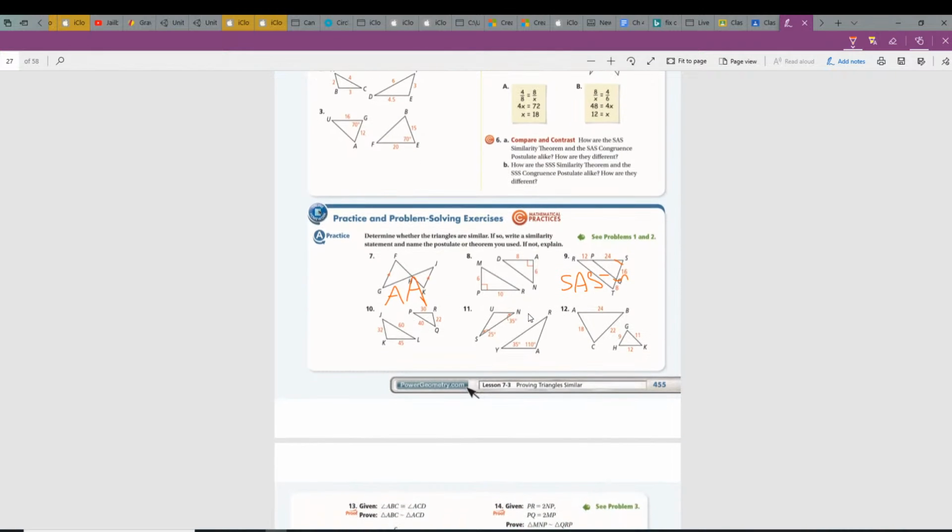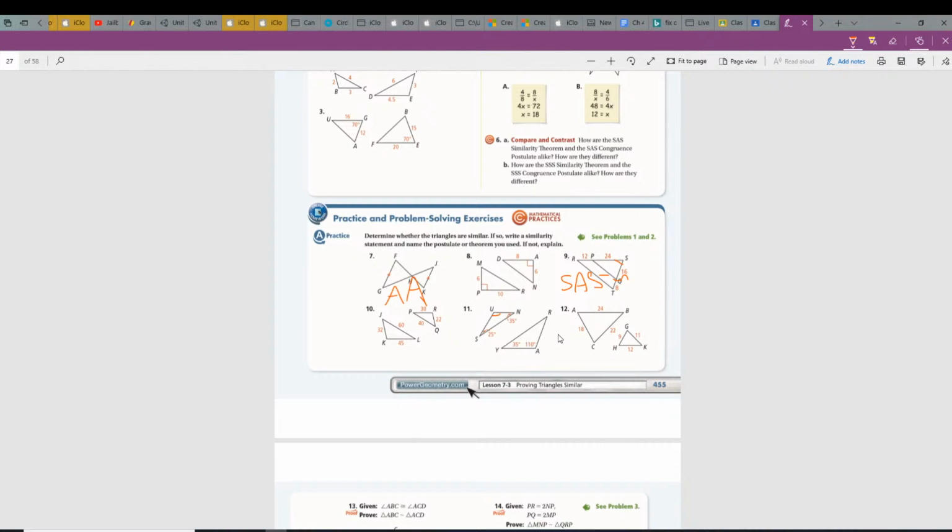Okay, so now let's go to number 11. So we actually have the angles given. So let's first start off by solving for the angle, because we need to prove the angles are congruent, right? So we share an angle 35 right here, so the triangles may be similar, but we also have to figure out this other length. If it's 110, then these triangles are similar. If it's anything other than that, then these triangles are not similar.